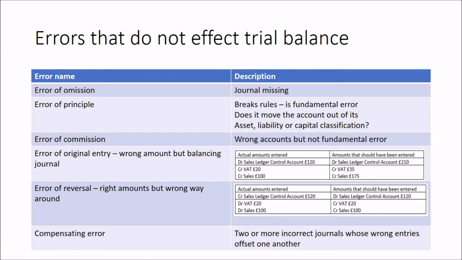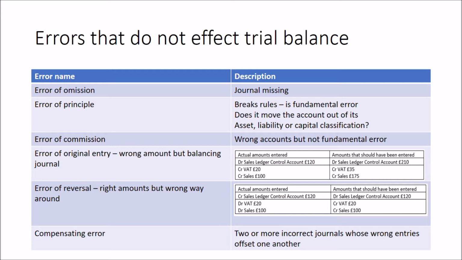I think that people sort of struggle to know what is an error of principle and what is an error of commission. So an error of principle is where the journal that's posted is no longer in accordance with generally agreed accounting principles. Either because it fundamentally breaks the accounting rules, so it breaks with assets equals liabilities plus capital classifications. So we post motor vehicle expenses, a capital account, into motor vehicle at cost, an asset account, and therefore that's broken with the fundamental account equation, assets equals liabilities plus capital. So it's broken with that there, and our assets are too high and our capital is too high. Fundamental error of principle.